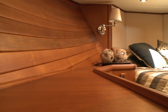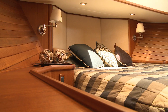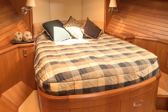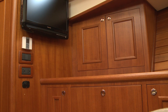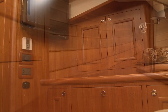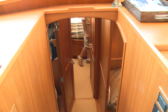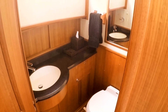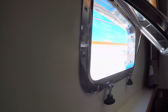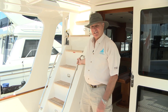Forward we have a massive V-berth master cabin, luxuriously finished with the excellent craftsmanship we've been talking about all along. We've got an island queen berth, two large drawers under the berth, a double hang-up locker that's cedar-lined on the port side, drawers, and a dresser with tongue-and-groove finishing around the bed. Of course it has a master head, again beautifully finished with a separate shower and a vacuum flush toilet.